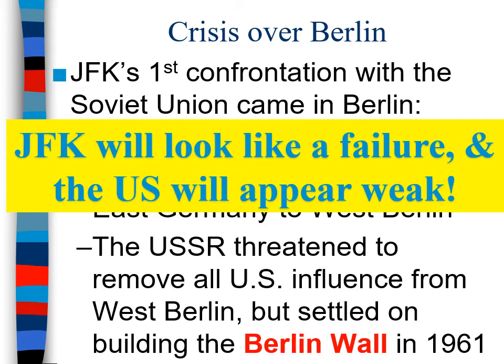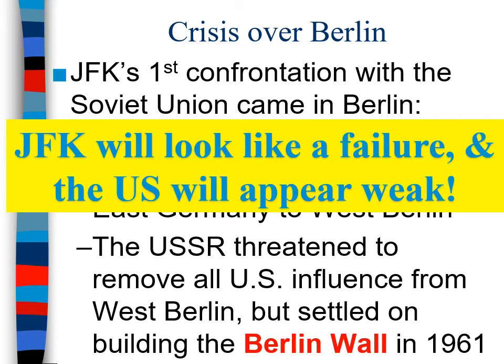So in an attempt to stop the United States from getting a large amount of control and traction in this area, the Soviet Union is going to threaten to remove all forms of influence from West Berlin, and it's not going to successfully be able to do that. You can't stop all pieces of information from coming in. And instead, by 1961, it's going to begin constructing something known as the Berlin Wall. The Berlin Wall is going to be a literal wall, not the Iron Curtain, which is a metaphorical wall, but a literal wall that separates East Germany and East Berlin from West Berlin. So West Berlin is completely surrounded now by a giant wall blocking it off.